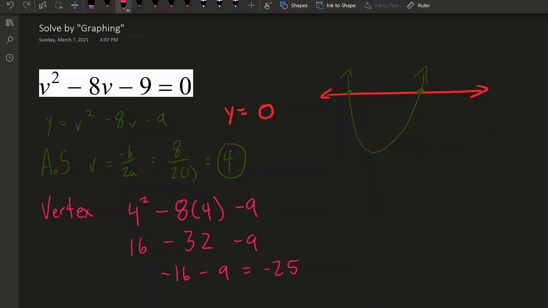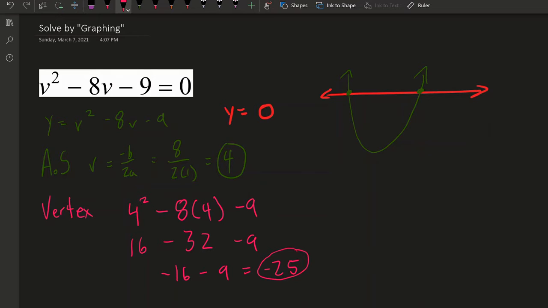And here is where my issue comes in. I can definitely solve this by graphing. However, I need to know exactly where they cross. And most graphs only go up to 10. So that means I'm going to have to modify my axis to count by a different number, or I'm going to have to draw a whole bunch of extra lines underneath it. Neither of those sound particularly appetizing.